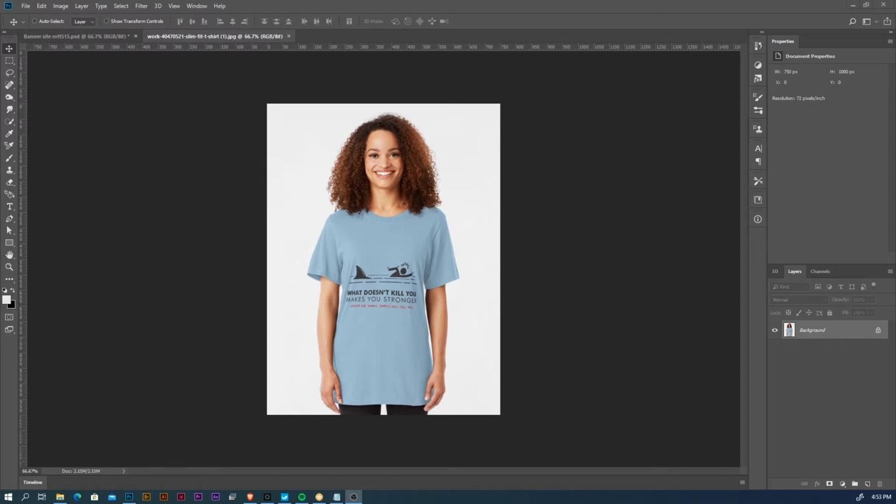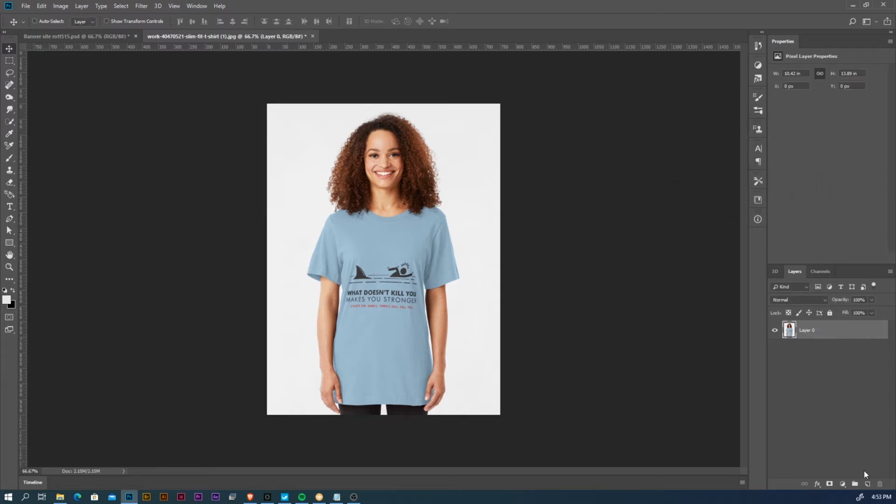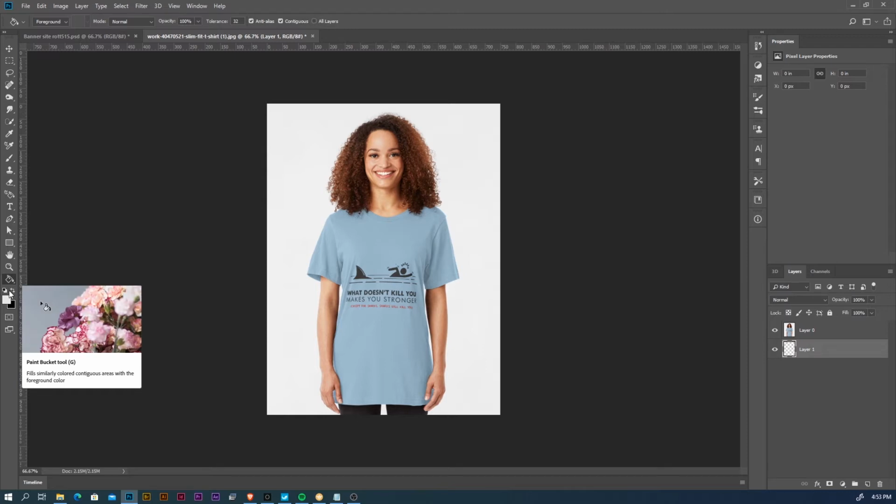Now back to Photoshop, let's start cutting out our model from the background. So first thing to do is to unlock the layer by clicking 2 times over it. Okay. Then we're going to create a new layer and we are going to drag it below our model layer like this. And now we're going to fill the layer with another color.